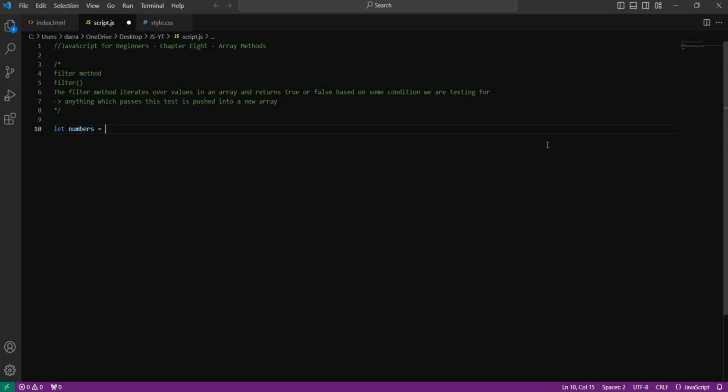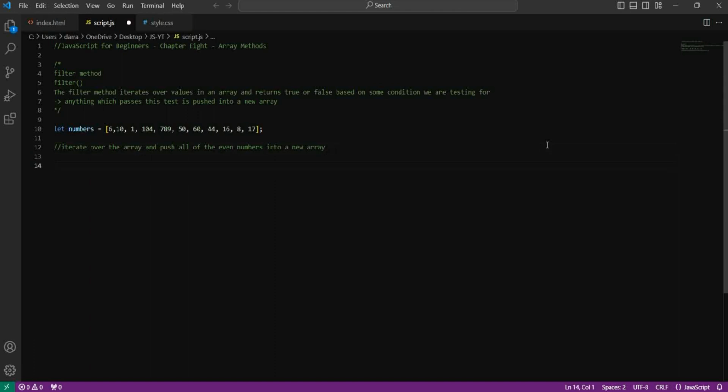So we can create an array called numbers. I'll just write some numbers. I'll say 6, 10, 1, 104, 7, 8, 9. We'll do a 50, a 60, 44, 16, 8, 17. Okay? So we just have an array of numbers. So what I want to do is basically iterate over the array and push all of the even numbers into a new array. So pause the video and see if you can do that.